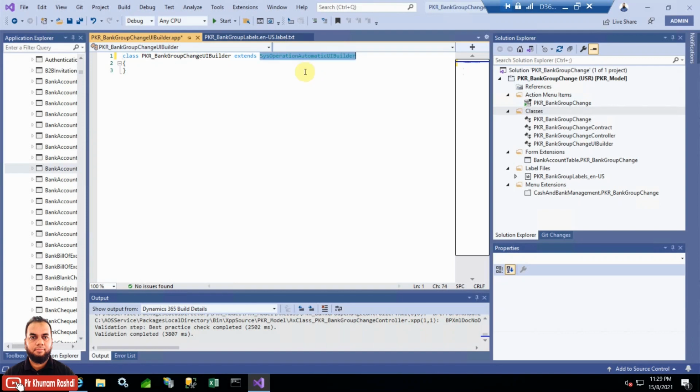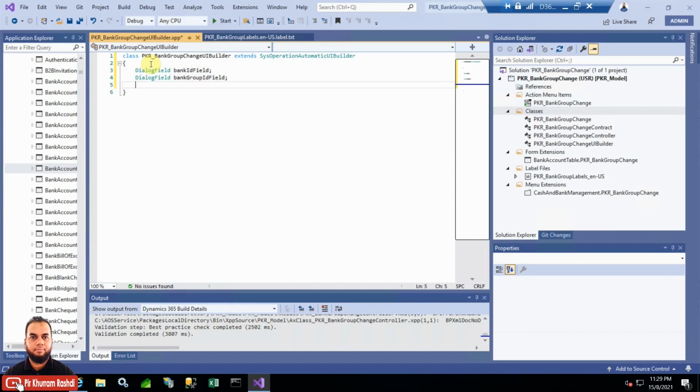This will be our parent class, which we need to extend here, and then we need two dialog fields that need to be declared. Now if you remember our RunBase batch, there we were already using dialog fields in a similar fashion, and here we will create a bank ID field type, and then a dialog field for bank group ID.